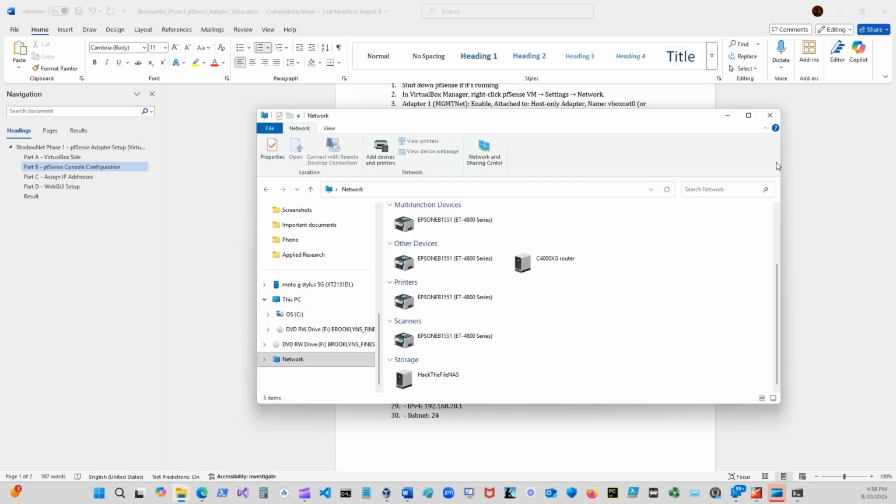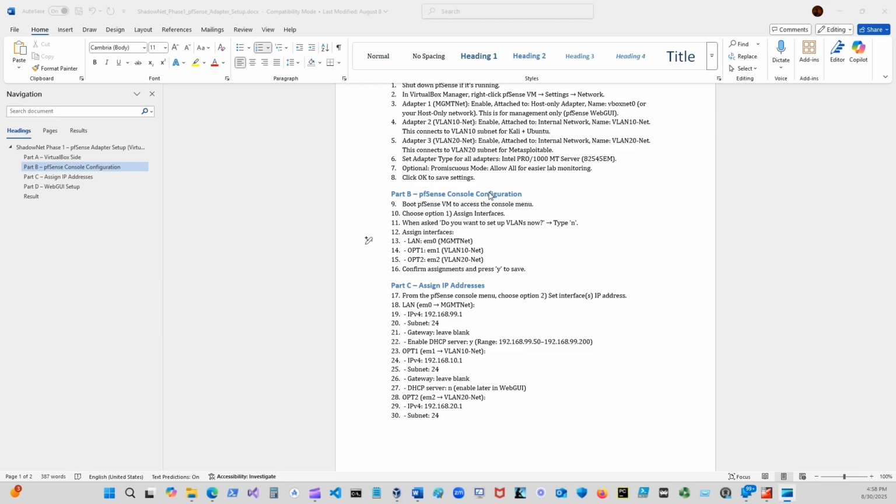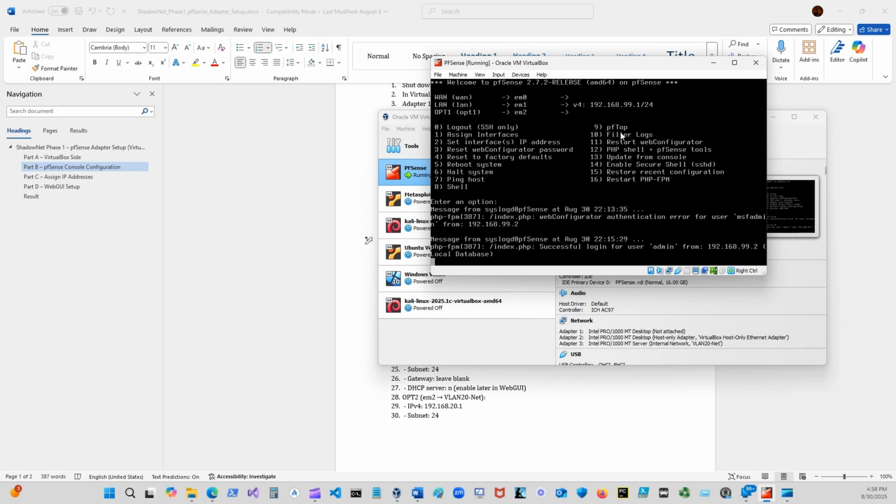Then you set that to the same IP address that you need on your LAN host, so that your PC address is set to that range, this IP range in your subnet.